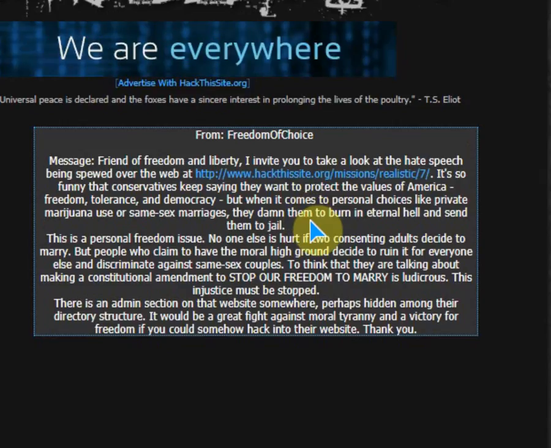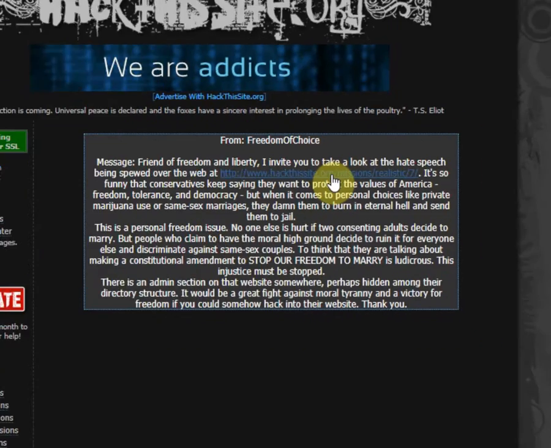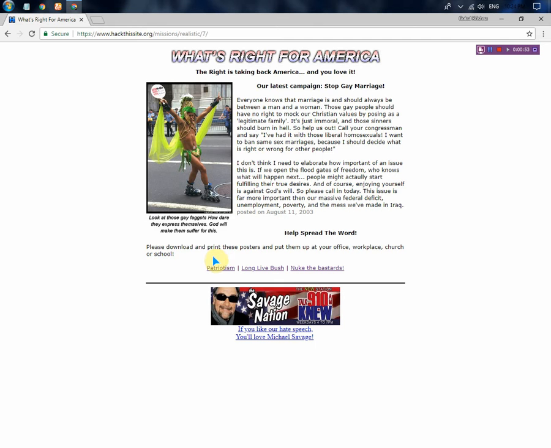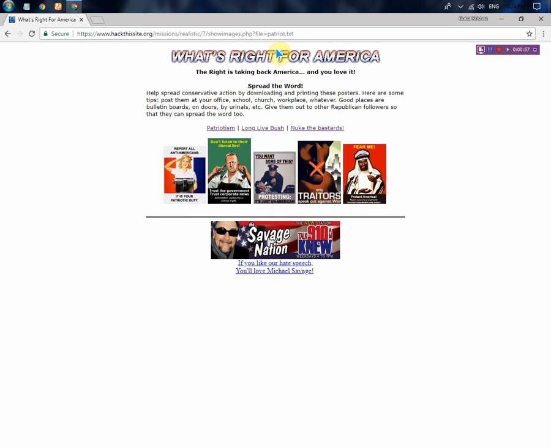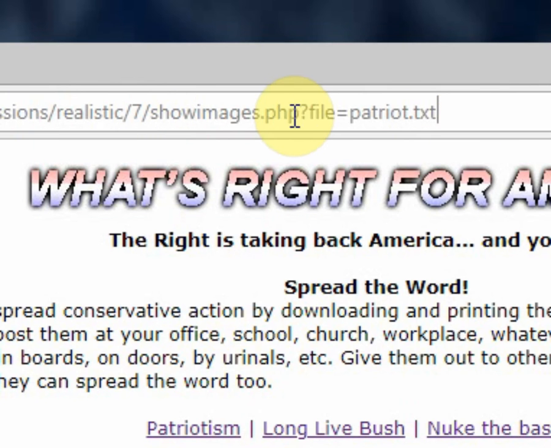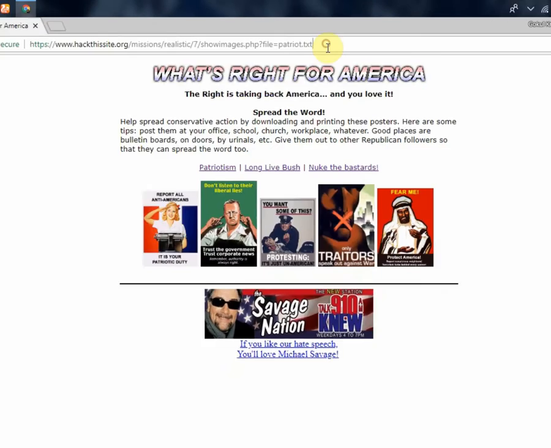In this case we are going to access the admin section and bypass the administrator password using John the Ripper. Click there. Here's the site. Get into patriotism, and we can see the basic level of PHP running, PHP server side, using a directory.